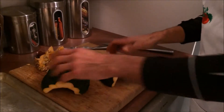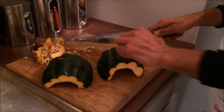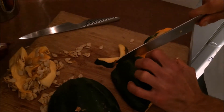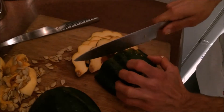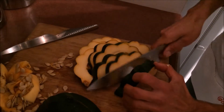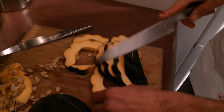We're going to lay our acorn squash down. Watch how we cut — keep our hands away from the knife. You want to cut nice quarter-inch pieces all the way through. I see a little piece of rotten on the end there — I'll take care of that. By the way, you can use the seeds and roast them like pumpkin seeds with a little bit of salt — super simple. Or you can season them with cumin or your other favorite spices. Really good; you don't have to go heavy on the salt.